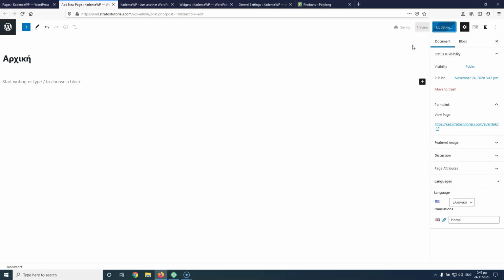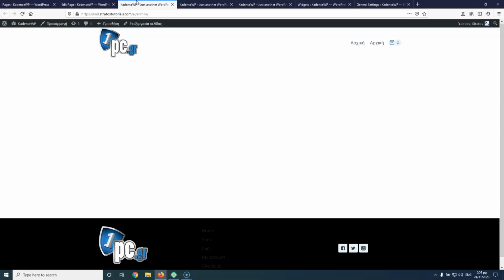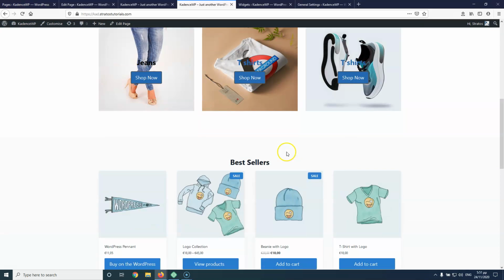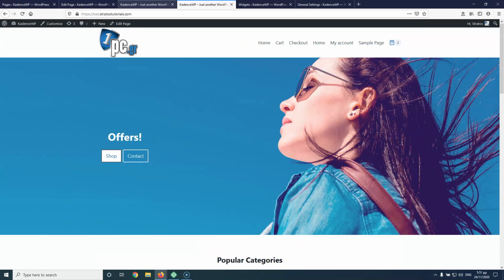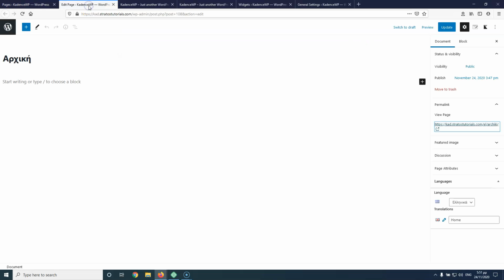It's updating. Okay, it's saved. And now if I click to open the translation of that page, you will see that it's empty, even though the default one, which was right here, has something inside. This is because Polylang is not officially supported with Gutenberg and the Cadence blocks and everything else. You will see these kinds of problems when you install things and translate with Gutenberg and Polylang. So we're going to do something to fix that.